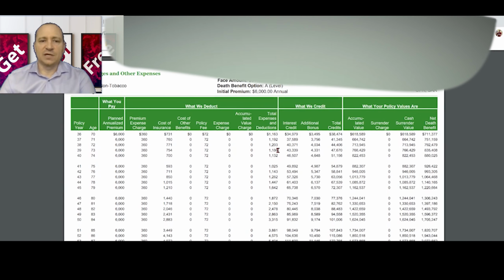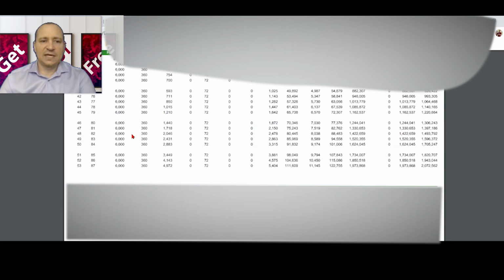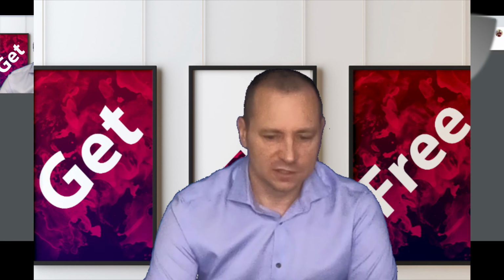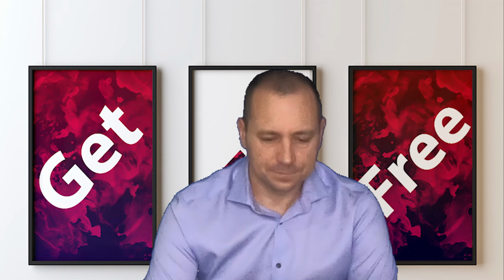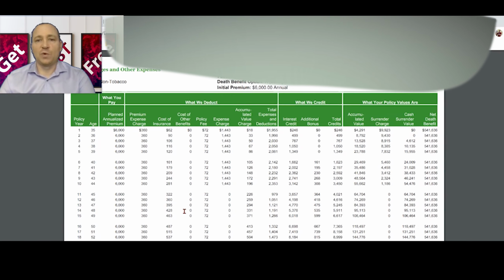Now it's not until we start getting into old age that we really see these insurance charges start to climb. $1,000, $2,000, $3,000, $4,000. Insurance charges really start to climb up as you get older. Okay, so that is option number 1.